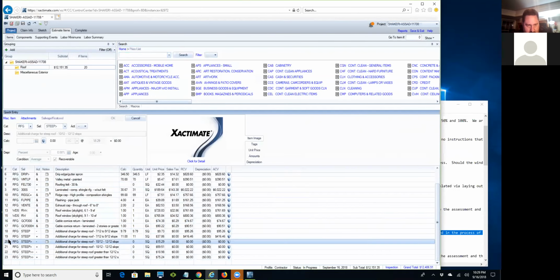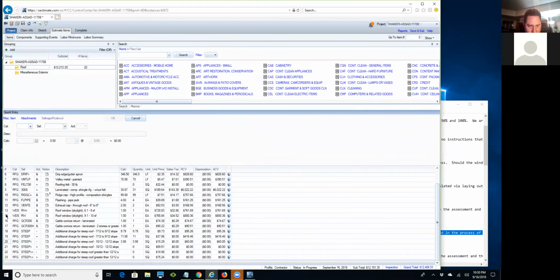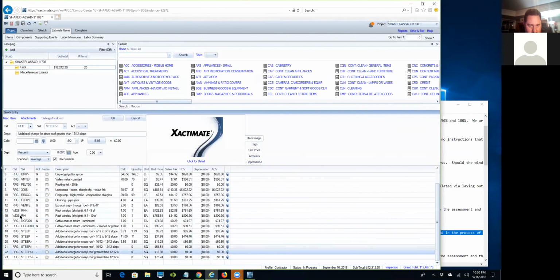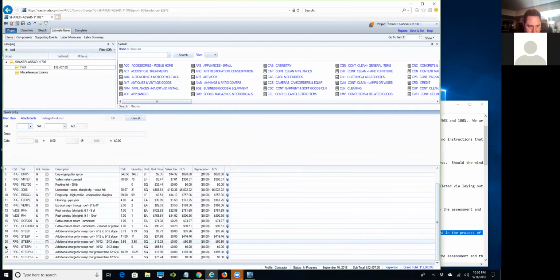All right, so that's your 3.98 squares for your 12/12, and you are 10.29 on your 15/12. Yep.